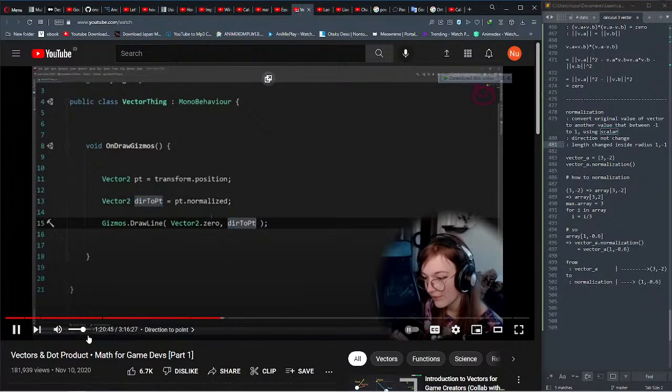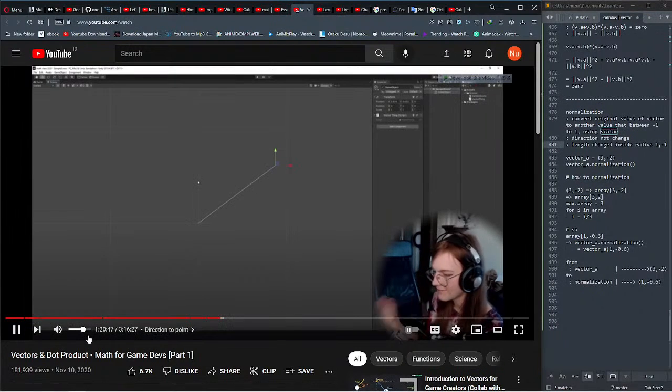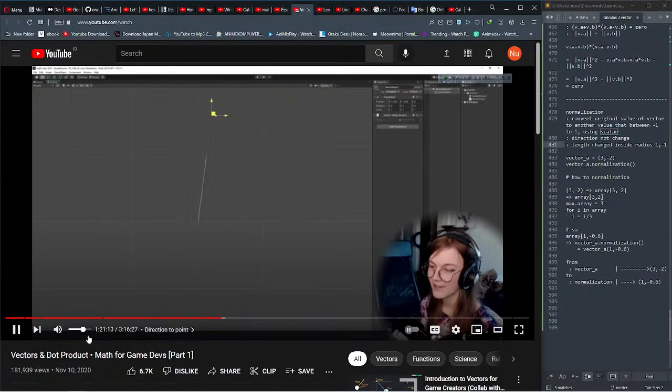Okay, so if we draw that instead, and then go back to Unity, now this line always has a length of 1, right? Doesn't matter how far away the transform is, the length of it is also 1. Even if it's shorter or longer, it's going to normalize it to always be unit length. So it's sort of tracing the outline of what's called a unit circle. The unit circle is just all the points of the vectors that have a length of 1. So it's this circle right here. So now we have a direction, right?